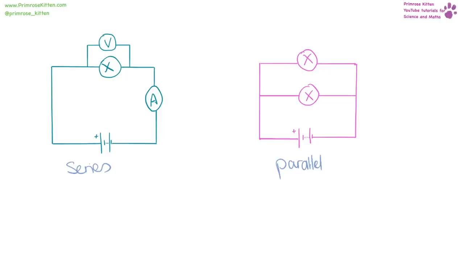Here we have a circuit in series, where you can run your finger the whole way through from the battery to all the components. And here we have a circuit in parallel where it has like branches or ladders. You can't run your finger around everything without going over something twice. You'll notice here we have an ammeter that is in series and our voltmeter that has to be in parallel around the component.